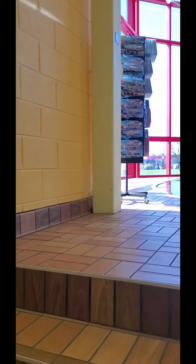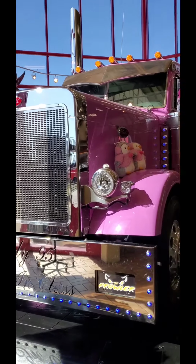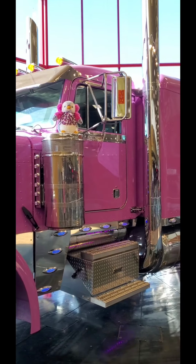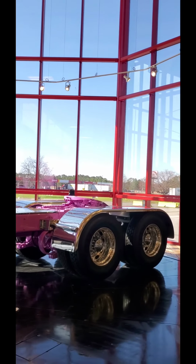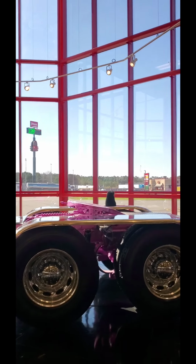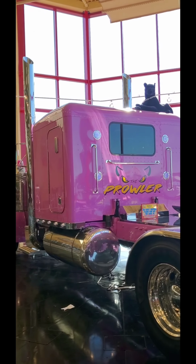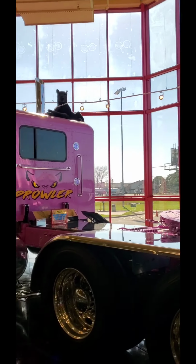I've already taken some pictures in here. I wish I could zoom out, but I can't zoom out in this mode, so you're going to have to bear with me on that one. And all this stuff is indoors. Anyway, you can see the big glass windows behind the truck. And that is what drew me in here. I didn't even walk over here and take photographs. I was up here and I was able to zoom in the picture mode. This is what drew me in here, because you can see the windows behind it.